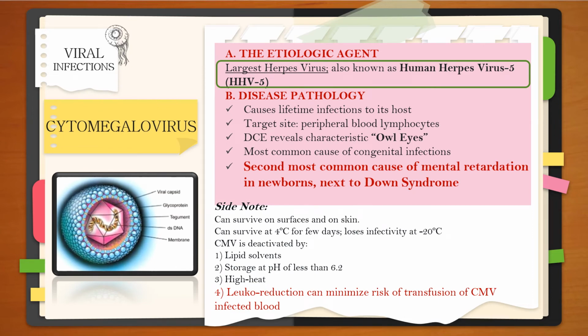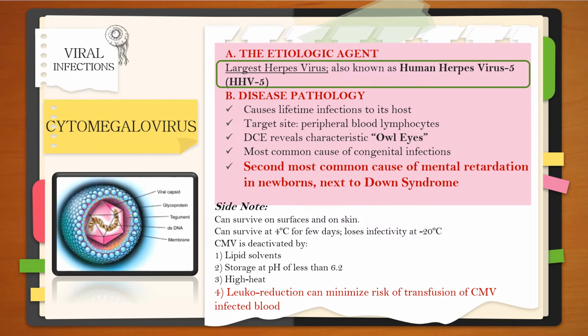Next, with viral infections, we have CMV or cytomegalovirus, which is the largest of the herpes viruses and is also known as human herpes virus 5. Other than blood, it can also be isolated or recovered from saliva of the uninfected person, vaginal secretions, semen, and the milk from breastfeeding. It is also known to cause lifetime infections, which are more serious in immunocompromised infected individuals, because it is also a disease infection found during HIV infection.